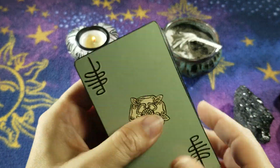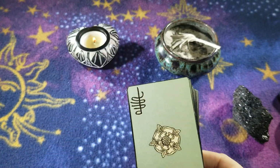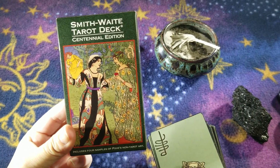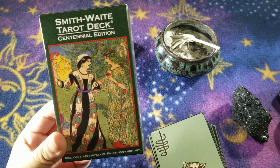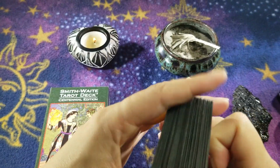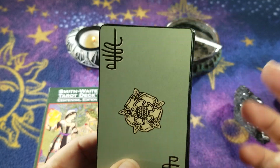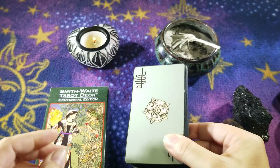This deck is actually a mass-produced deck, okay? It is the Smith-Waite Tarot deck. It's the Centennial Edition, okay? So this is the Centennial Edition. All right, but I've modified this deck. So this is why it looks different from anybody else's deck.